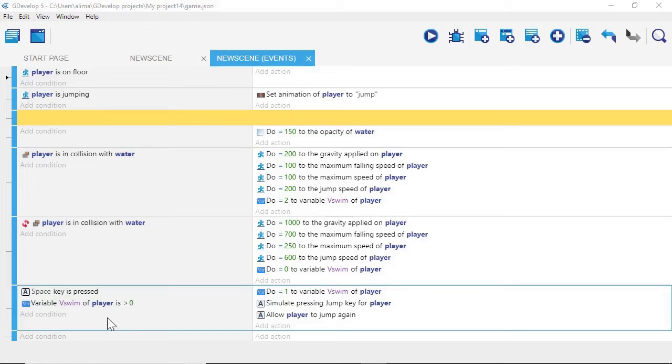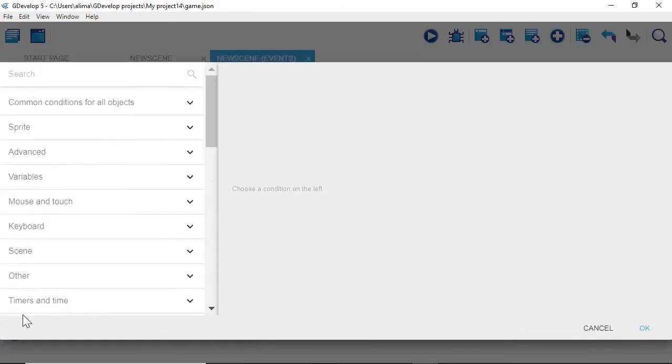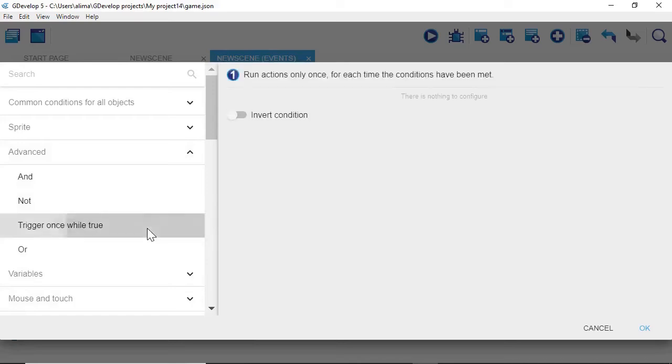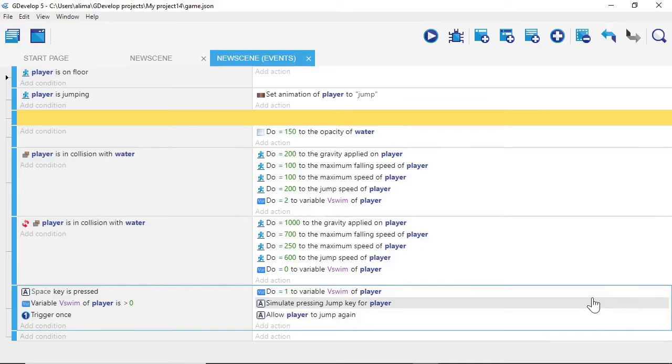We don't want the space key to be registered as being pressed numerous times. So the way that we do that is we go to Add Condition, we go to Advanced, and then we select Trigger Once While True. So I'm going to left click here. This is fine. And then we'll click OK.